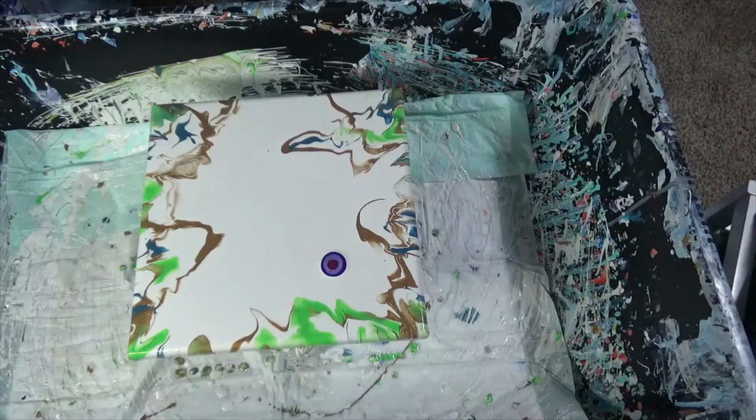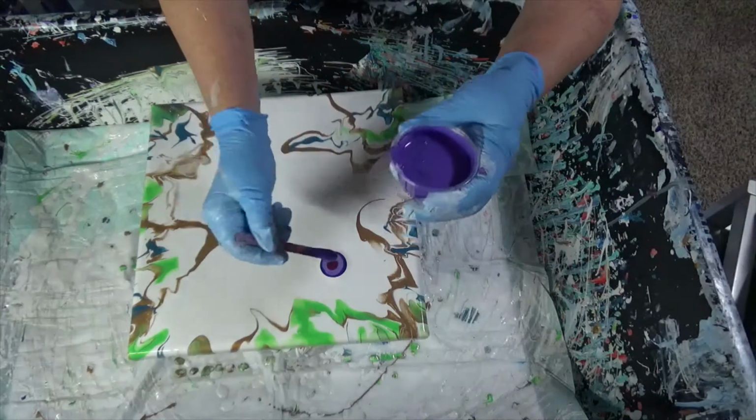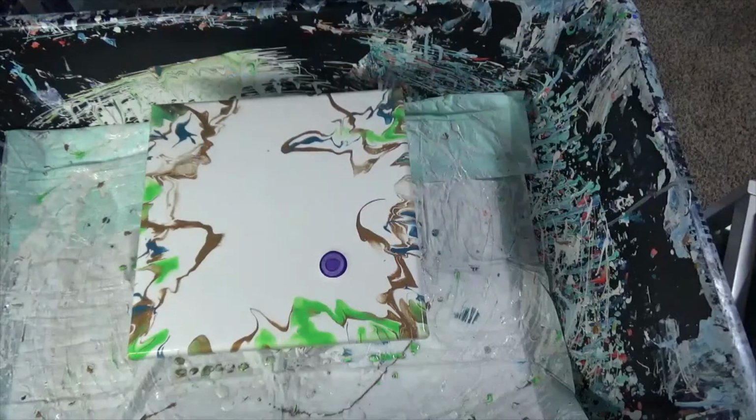Okay. And this is the amethyst pigment. Oh, and I do have pearl white, and honestly I don't remember what brand it is because I sometimes mix them all up. And I made a bottle of it. And I will be using that also.